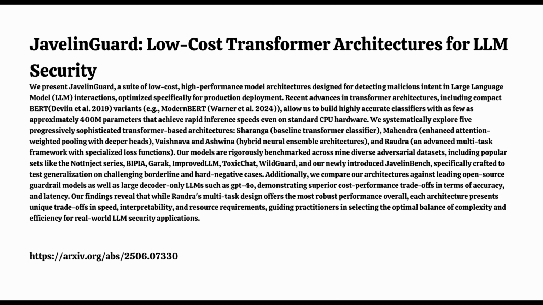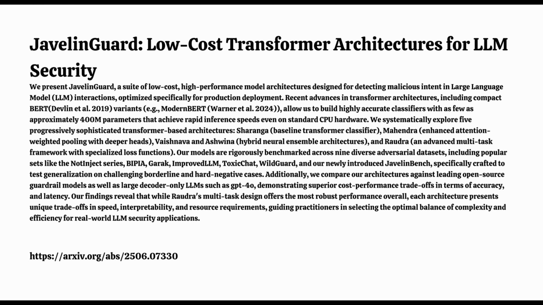Okay, Sharanga is the basic setup. What's the thinking behind the next architecture, Mahendra? What does it add? Mahendra enhances Sharanga quite significantly. It refines how the model pools information from the text sequence, instead of that simple pooling like mean or CLS. Right. It introduces an attention-weighted sequence pooling mechanism. This pooling is guided by the CLS token's representation, essentially teaching the model to pay more attention to the parts of the input text that are most relevant for detecting malicious intent.